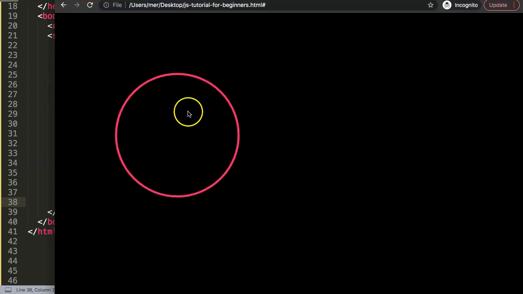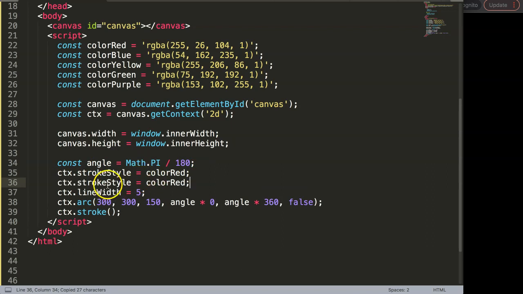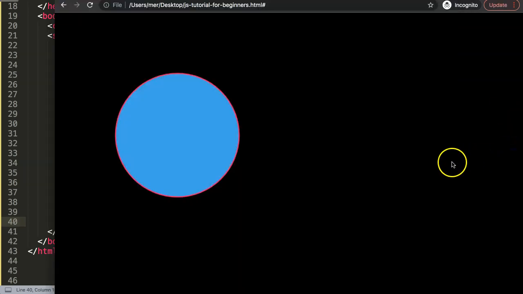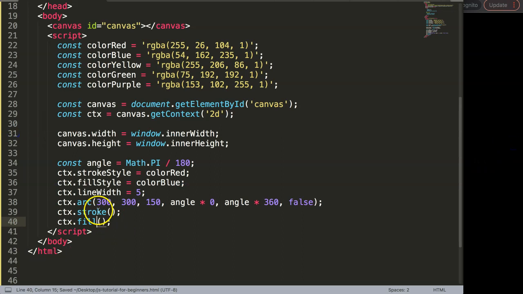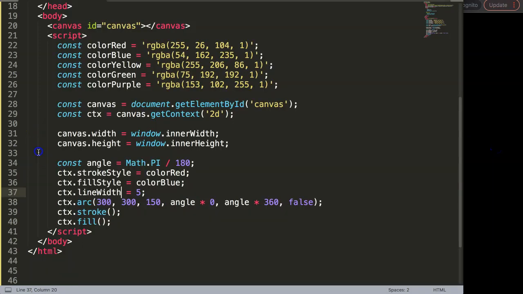So what we could do to fill it up is exactly the same, except here, instead of the stroke style, we will now specify fillStyle. And let's make this blue, a different color. Then, of course, just say fill. So save that, refresh, there we are. And this is just very beautiful because it closes it here nicely.